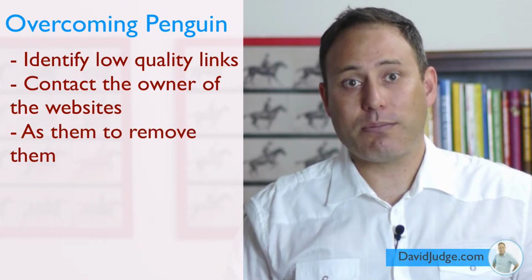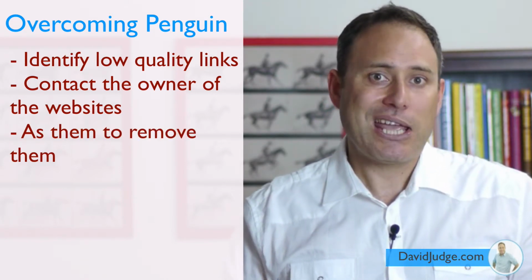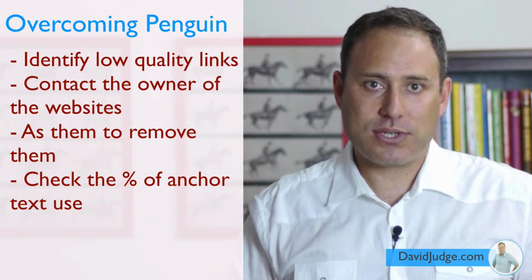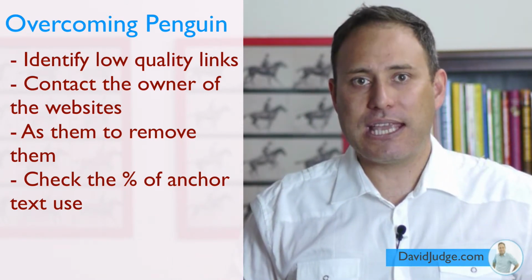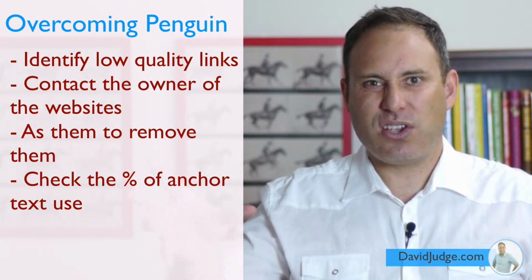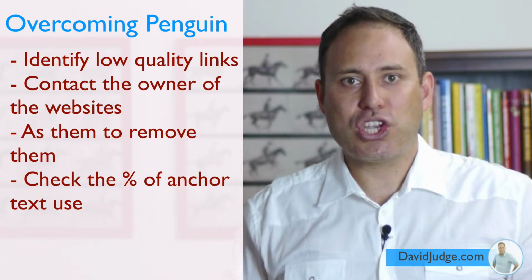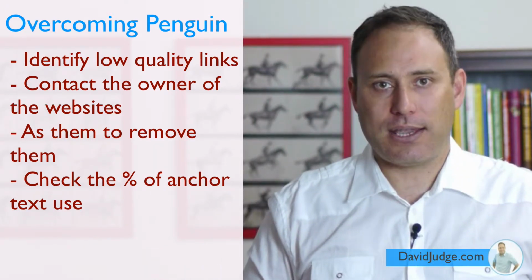Now, you should also look at the remaining links you have pointing back through to your site and the anchor text variants they use. If they are too keyword stuffed, meaning the keywords that you want to rank for in the anchor text are too high, then you need to change them and focus on more branded links.